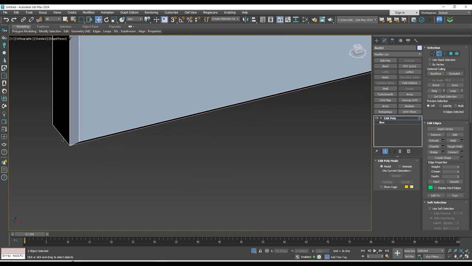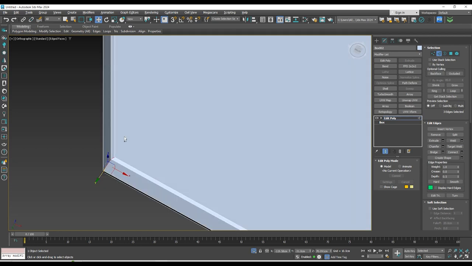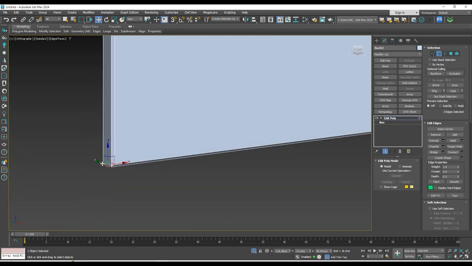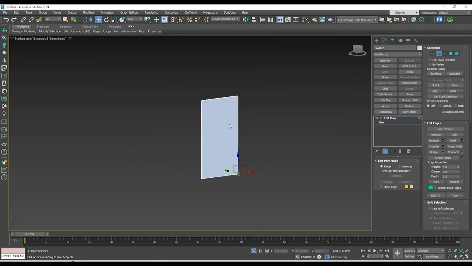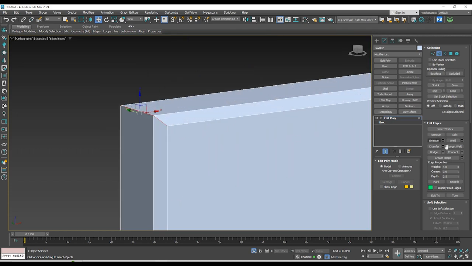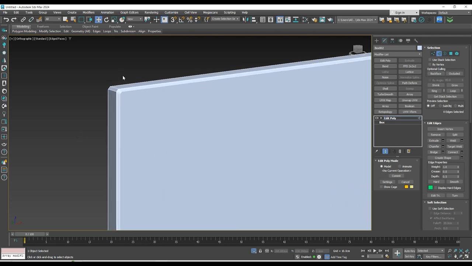Now let's double click on this guy here. You can see this edge selected, and press ring. It will help you select all the edges, all the corners. Press chamfer again, and you remember we have chamfered 0.125. So you remember that we can give the chamfer, and we have only one edge. Do not go crazy. We need only one. This will give us a good look.